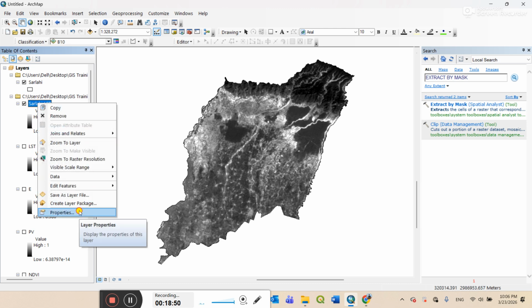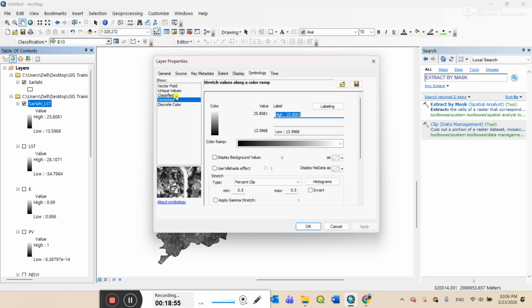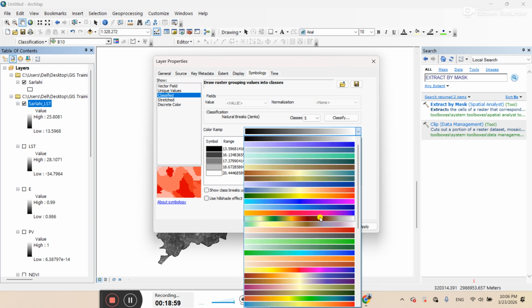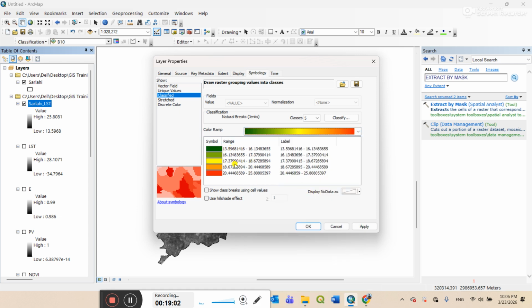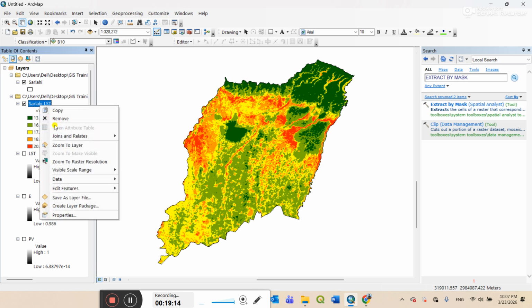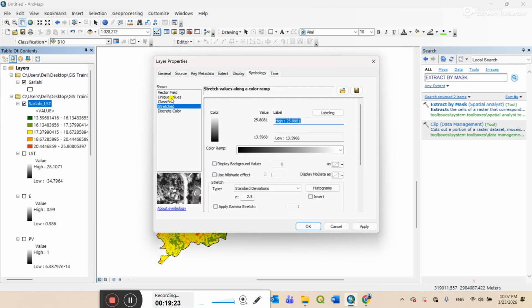Now we can change the color from properties. Just go through the symbology and the classified values, and you can check from low to high. Low temperature means 13 degrees, or you can apply color on that basis, and you can also limit the label.